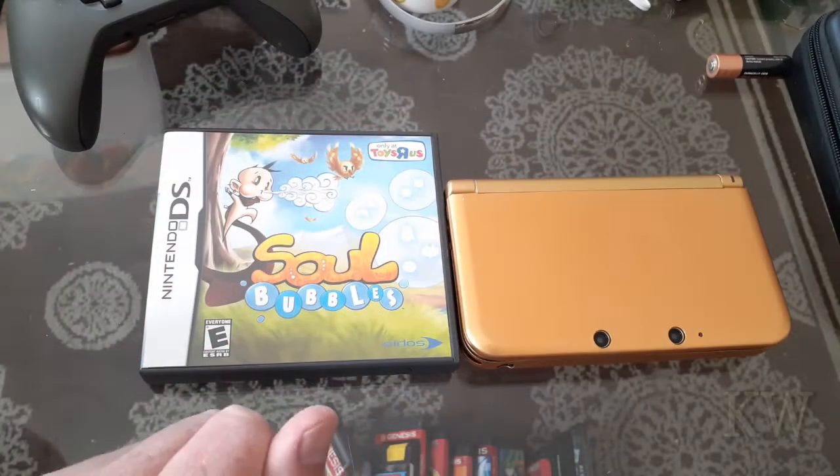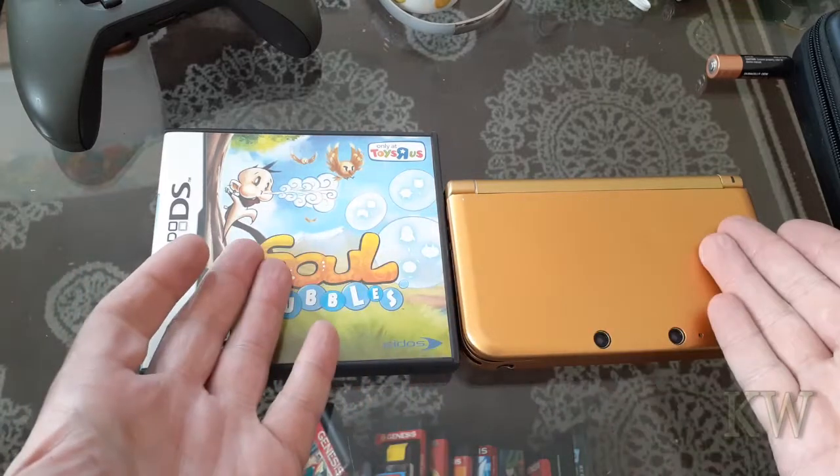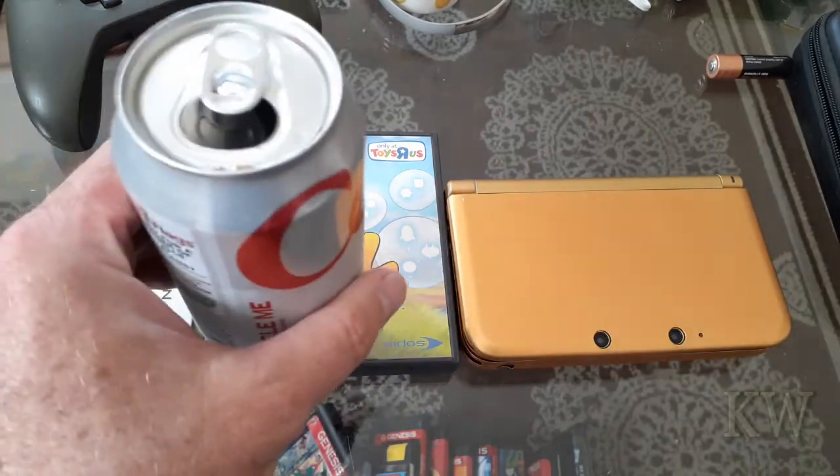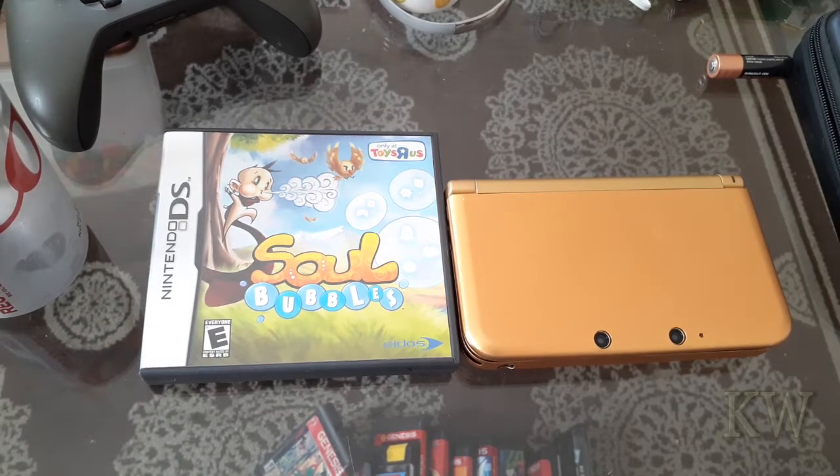Another day. Welcome to Kimmer's Everything. It's Memorial Day weekend, and I'm doing what everybody does on Memorial Day weekend. They get out their DS or 3DS and a DS game and a frosty beverage and sit back and enjoy, because we got Soul Bubbles for the DS.